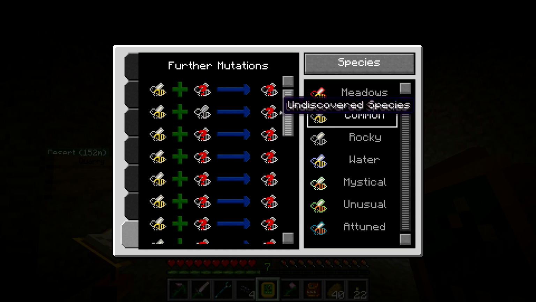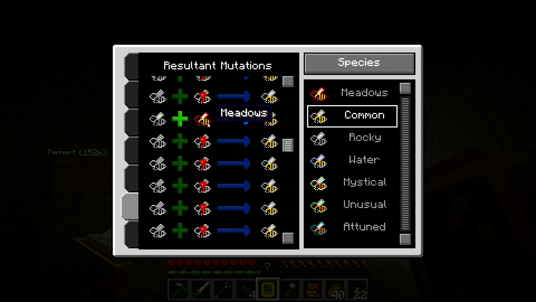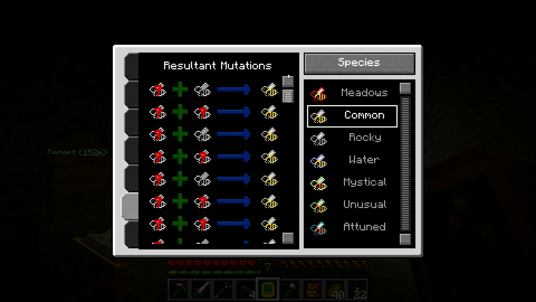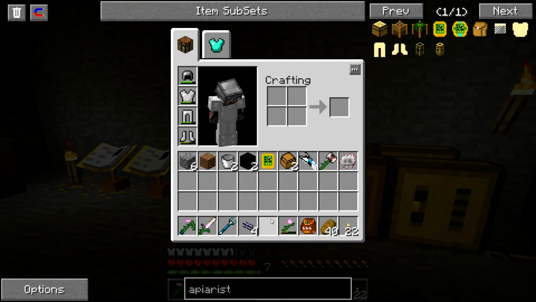Anyways, it'll tell you. So common here, it will show that if we go down here somewhere, meadows plus rocky equals common. And then all these other combinations will make common. Basically, all basic bees, if you do 2 separate types of bees, will turn into common. But common will turn into a whole bunch of other stuff. And basically, this is the very first mutation in bees. And then they become a whole bunch crazier later on. But, you know, that'll show us our basic bee stuff.